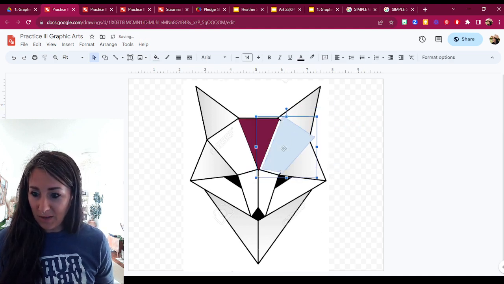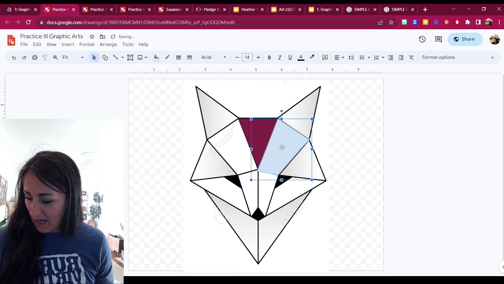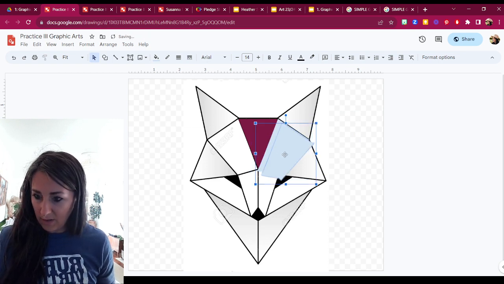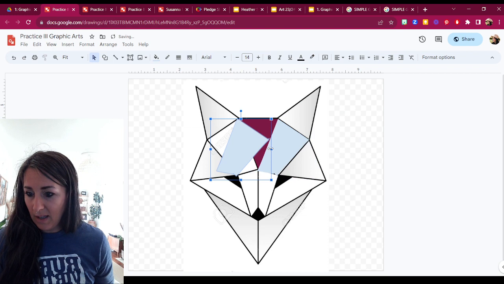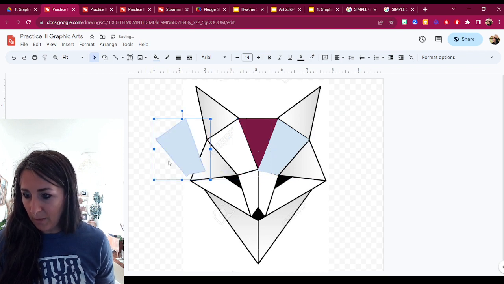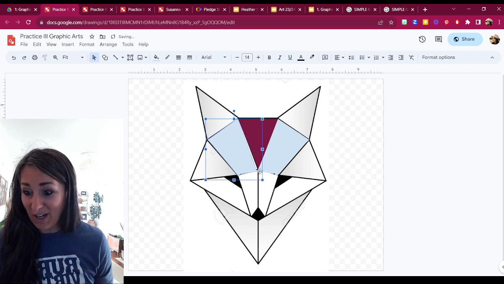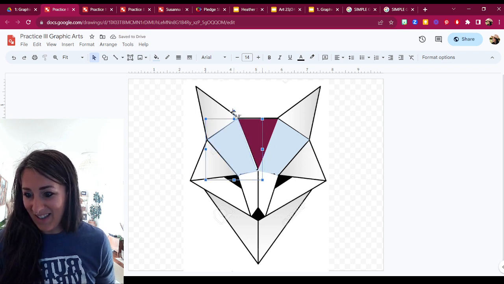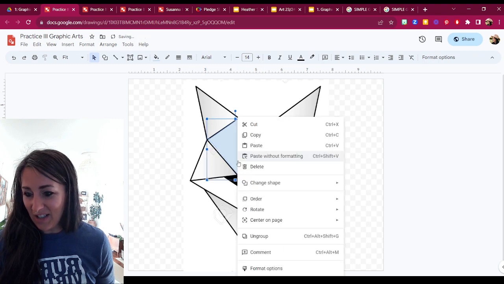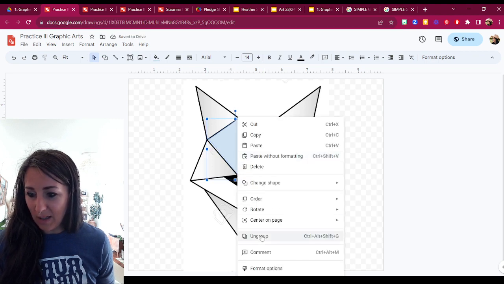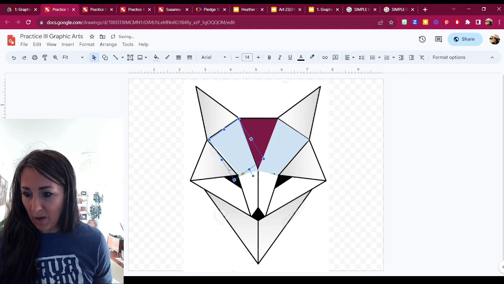The reason that can come in handy is now I can press Control D to duplicate and flip it around the other way. I might need to play around with it a little bit, but it's a lot less work than starting from scratch. And I can always ungroup too if I need to make some adjustments to just one of the shapes or the other.